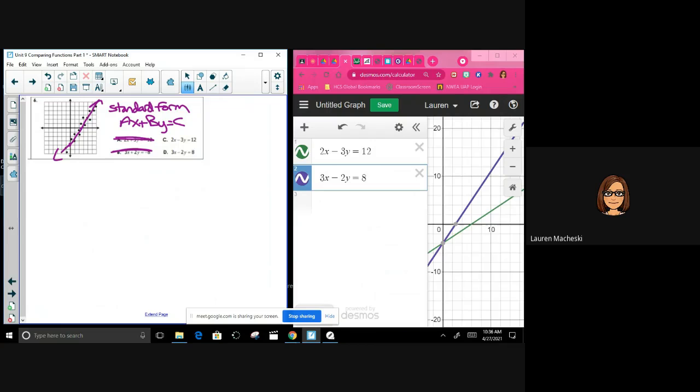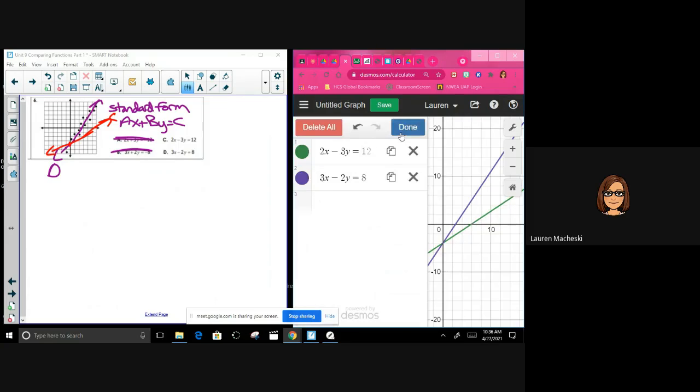That is line D. If you look at line C, I'm going to grab another color for C. Line C crosses the x-intercept at 1, 2, 3, 4, 5, 6. So line C looks like that. So which one's better there? D. All I did there was look to see where it crossed. Because it's in standard form, you cannot get a table. So I just looked to see where it crossed the y and where it crossed the x to figure it out. Okay?